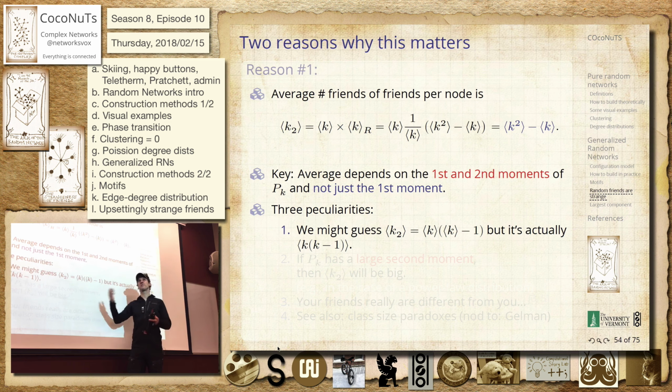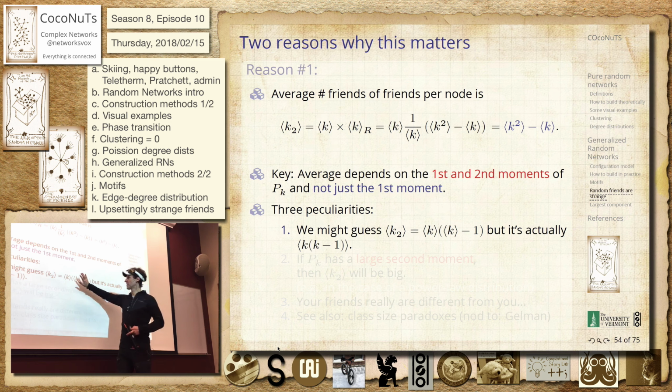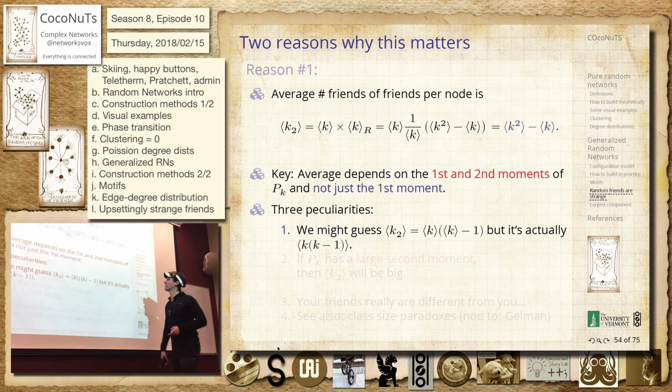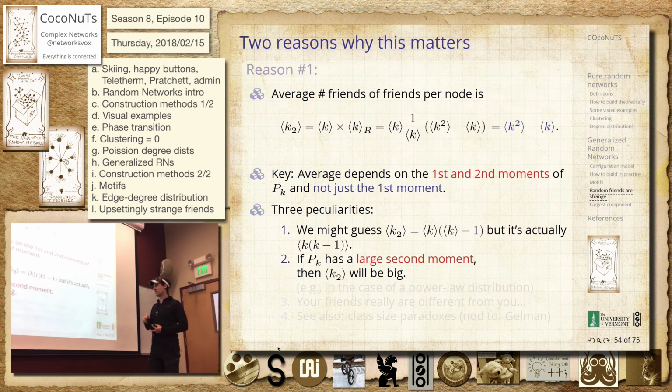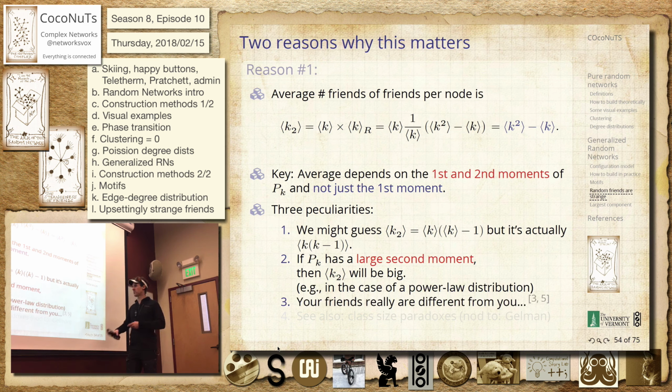In this network, everyone has 7 friends on average. So the number of friends you should have would be, on average, 7 friends. They all should have 6 other friends. You think you'd do that. But actually, that's not true at all. It depends on the second moment of that distribution. If there's a large second moment, which is often true of these networks, then this thing can be large. Power law distributions, but friends are different from you.